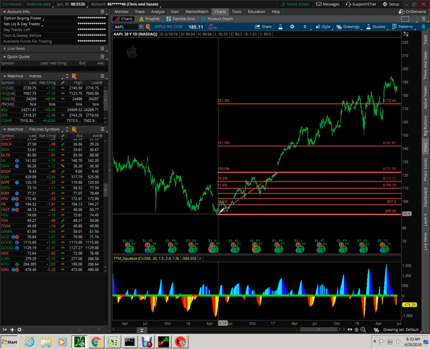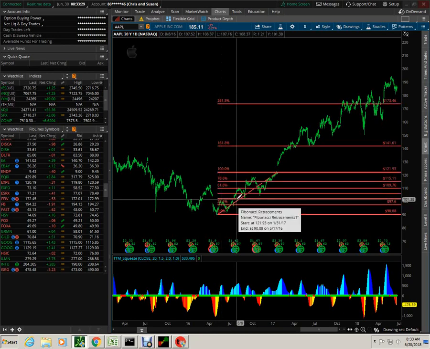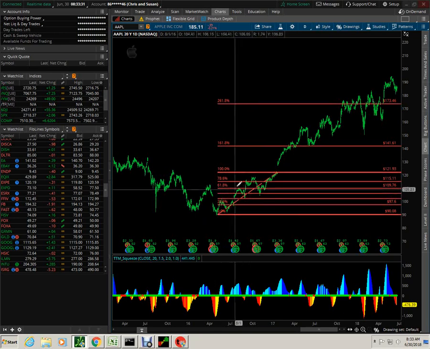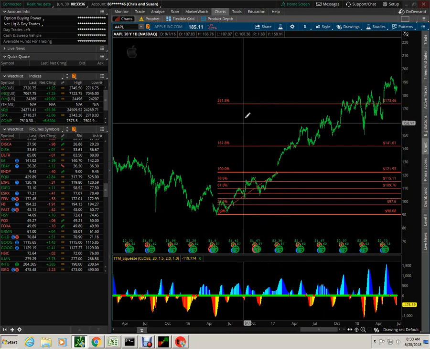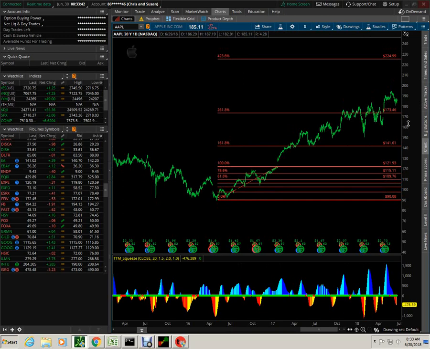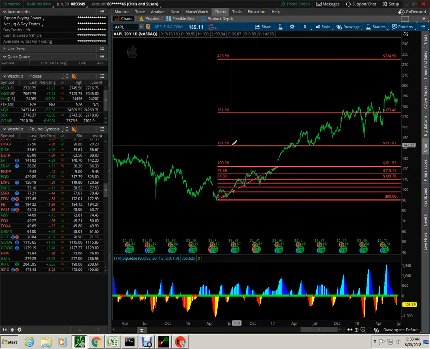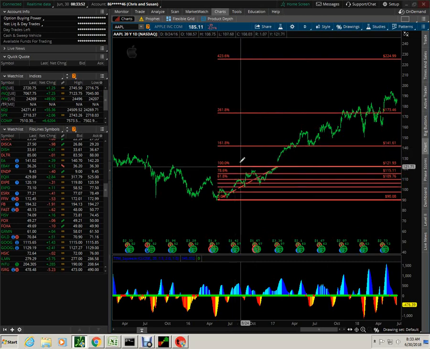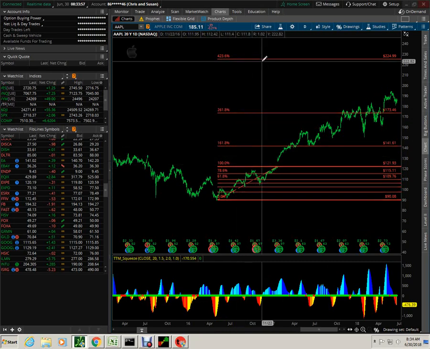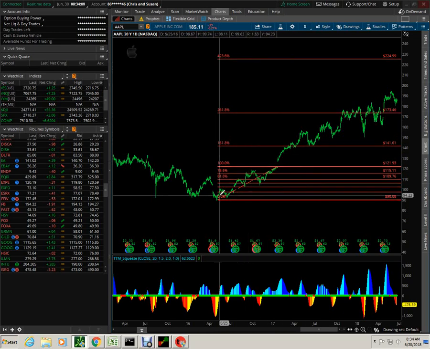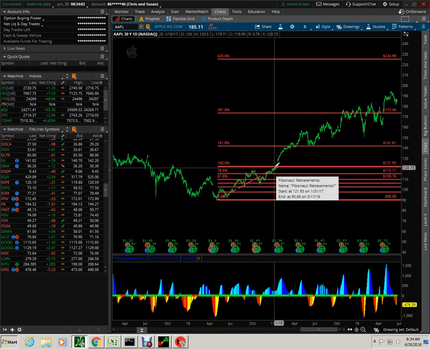Once you do that, the Fib retracements tool draws a line, first the 0 and 100, which is the area that you marked, and then a line at 161% of that initial move, 261% of that initial move, and 423% of that initial move. This is based on the principle of Fibonacci, where you add the prior two numbers. So 100 plus the 61.8, you add those two together, you get 261.8, and then you add 161 and 261, you get 423.